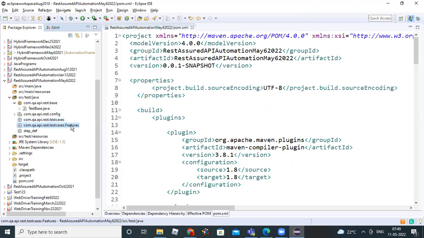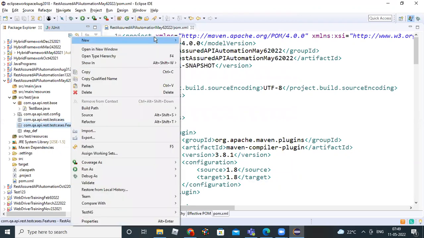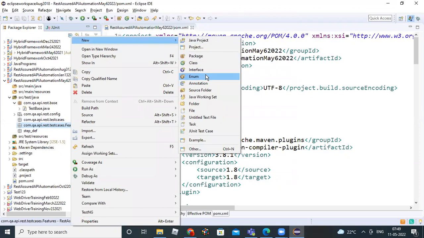First I'll create a feature file. So new file.